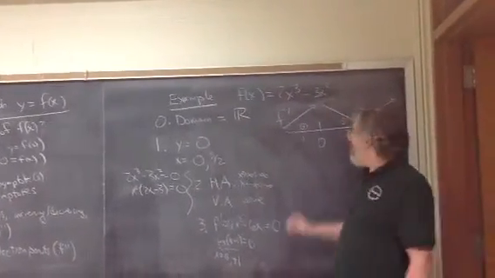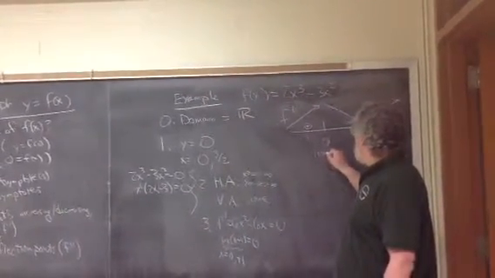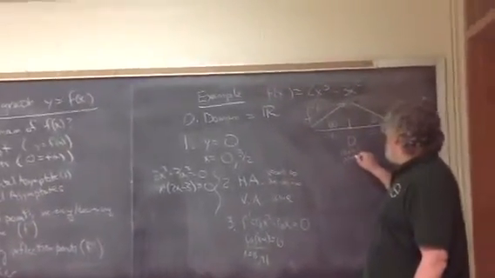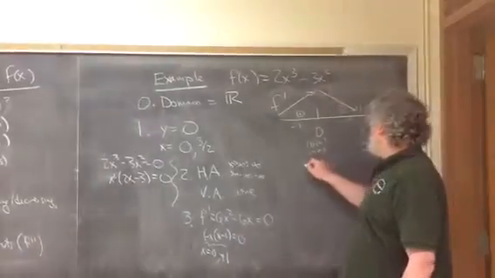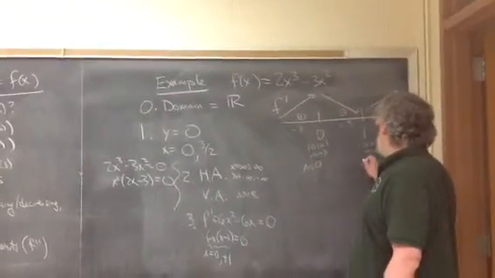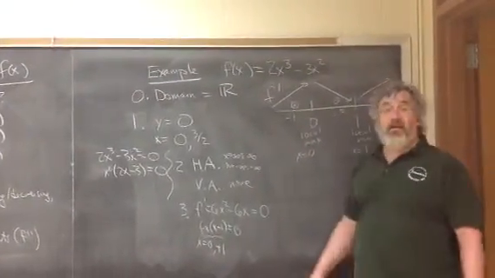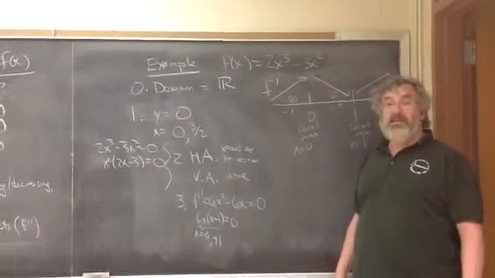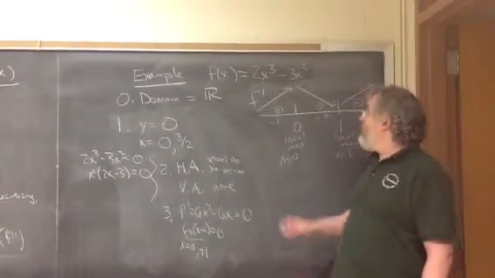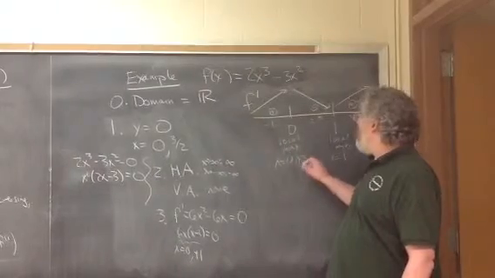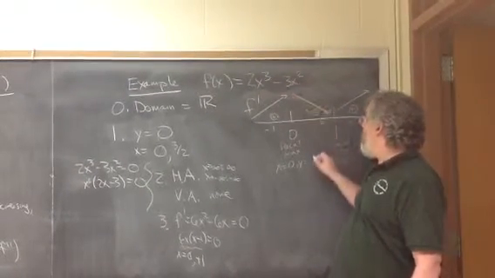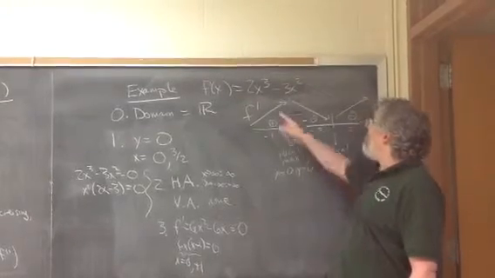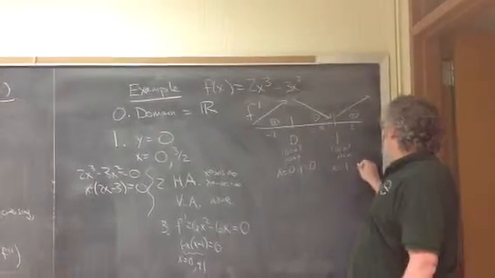What does that tell us? It tells us this is a local max, that this is a local min. But we want more than that. We want to know the point. Remember I said we'd also have to go farther and find the y. How do you find the y? You plug it into the original. X equals 0, plug that in, you get y equals 0. X equals 1, plug that in, y is minus 1.